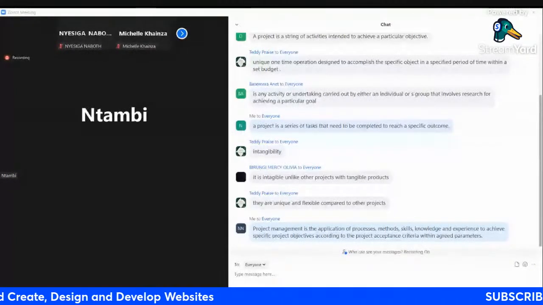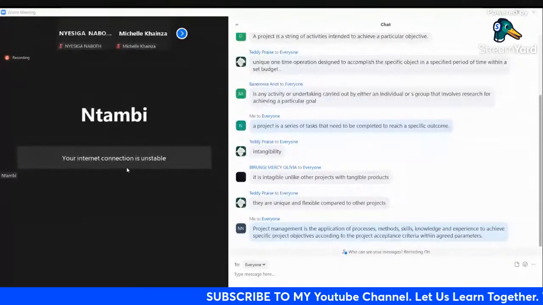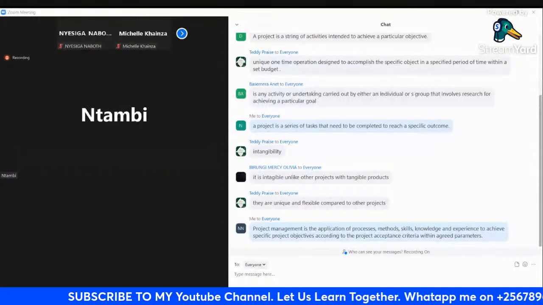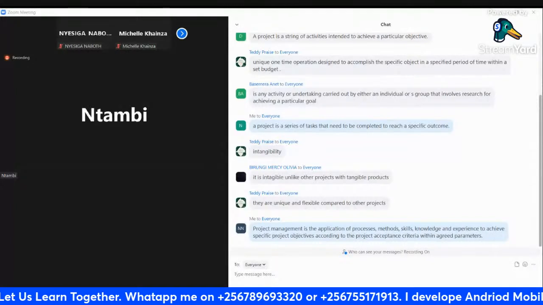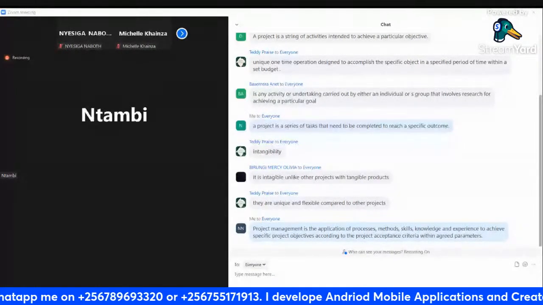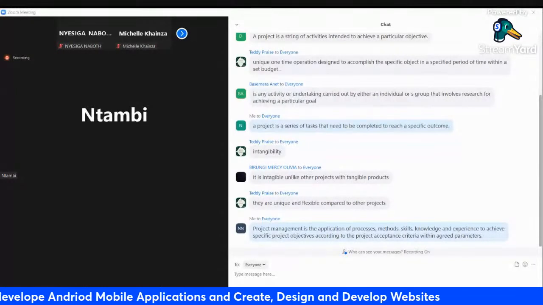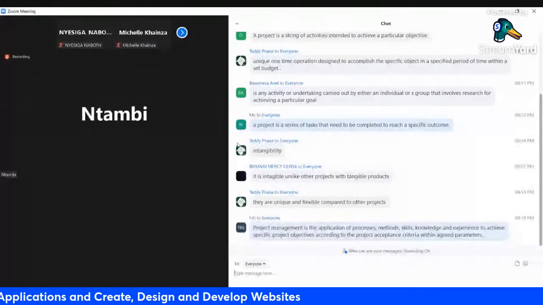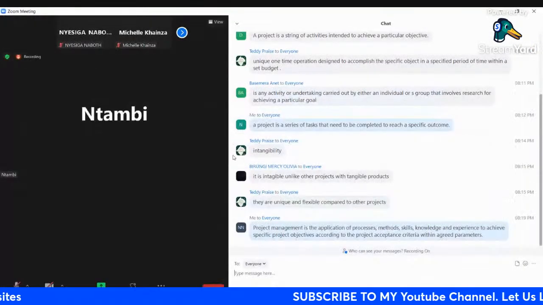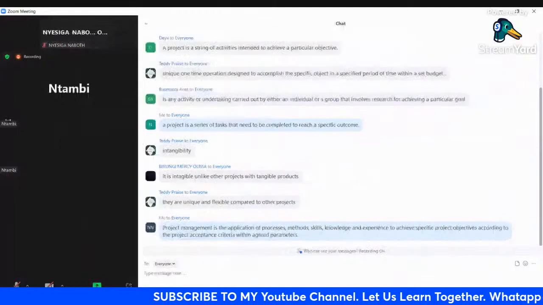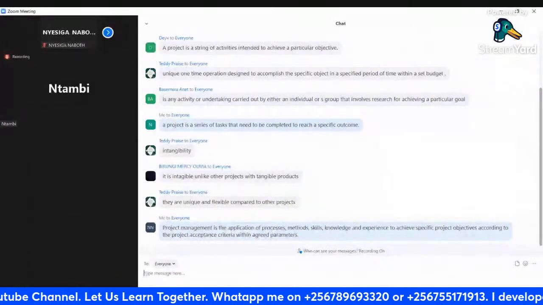Another definition is developing an acceptable information system within a specified period of time. So that also could be a definition. And this is more or less on our technological part, where we are looking at it as developing a system that is going to be acceptable by the stakeholders within a minimum cost, within a specified period of time. A system that is finished at a minimum cost possible.